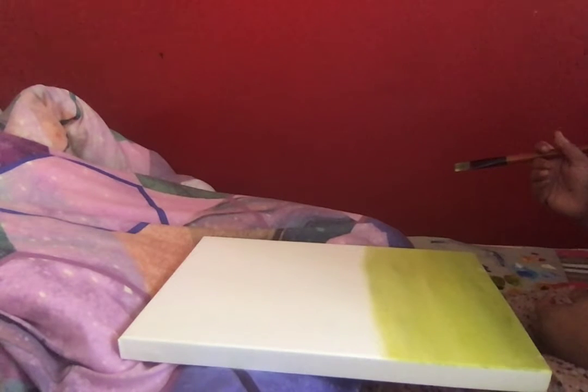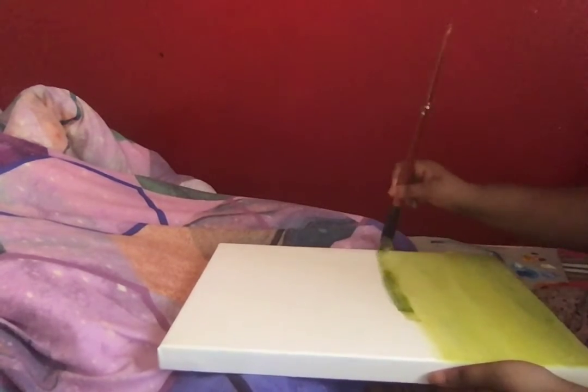So I have my dark green here, and I need my yellow. And it makes a beautiful green color. It's not too dark and it's not too light. But the color that I'm seeing at the moment is not the perfect color. But I'm gonna change it up and make it my own way, and we'll see how it goes with the new color I have made.